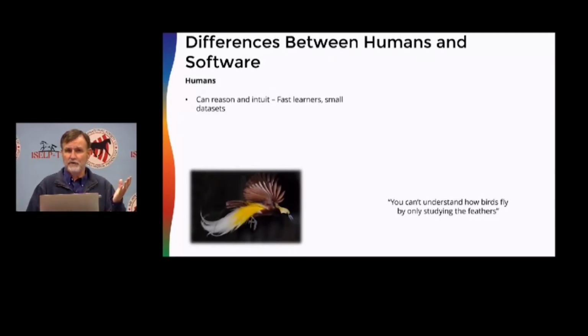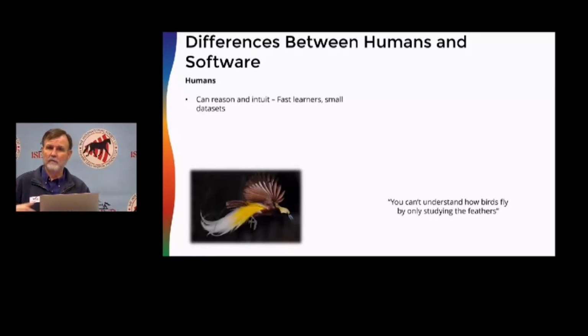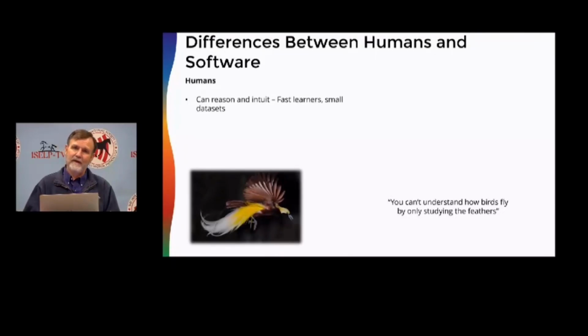When you were a small child, someone showed you a dog and someone showed you a cat, and for the rest of your life, from a data set of one, you knew what a dog was and what a cat was and what the differences were between the two. So that's something humans can do. We can also parallel think or brainstorm. We can try and solve problems thinking about multiple parameters at the same time. And we can imagine. We can think into the future and wonder what's next.